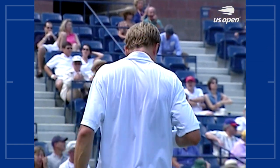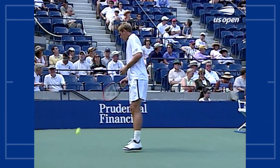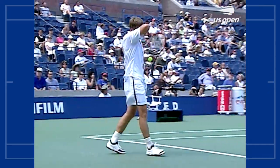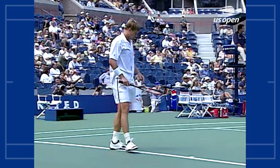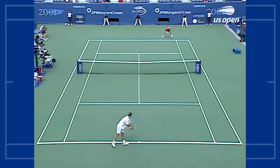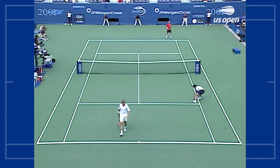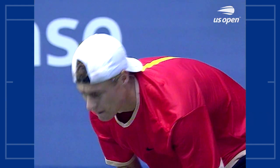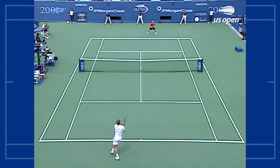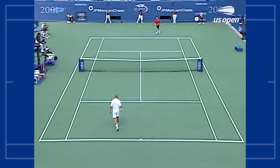Players don't think about past performances, but I can't help but think that Hewitt, with a 4-1 edge in the previous meetings between these two, feels a little confident out there today as he starts this match. Well, I'm sure you've had some of those series records maybe in your favor when you took on players. How did that affect you? I used to love playing my old buddy Butch Buchholz, another American, and somehow I'd always slip through at the very end. We had close matches, but I did have some confidence against Butch. If he's out there listening in Albania today, Butch, bad luck.